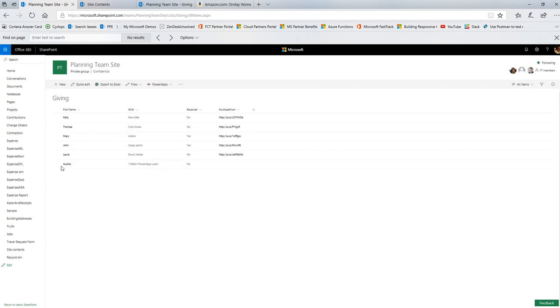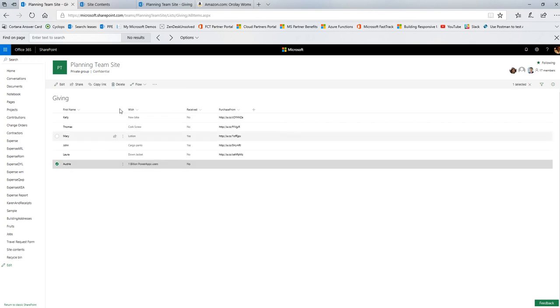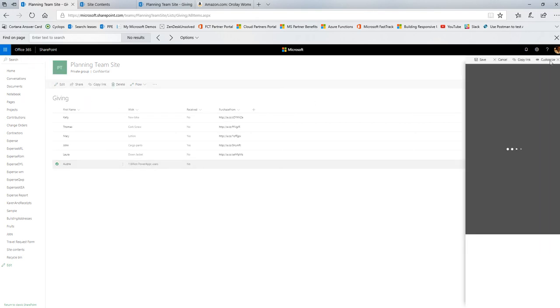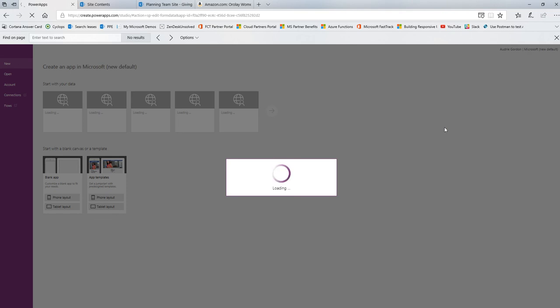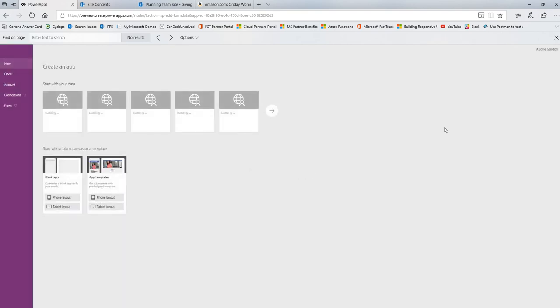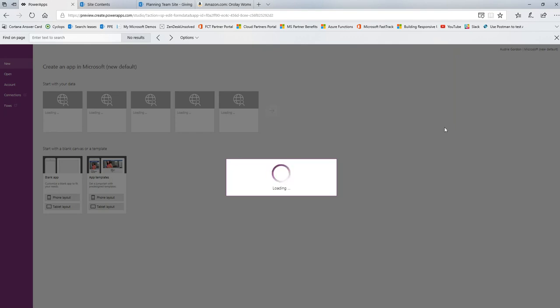Now let's look at that up close to see what's going on there. So I'm going to hit edit and I'm going to customize. And we're just going to wait for that to open up. Shouldn't take long at all. While it opens, remember that we are customizing a form. So it's very different from an app in this case because we're working with a save operation. So we might actually want to save changes to the save function.